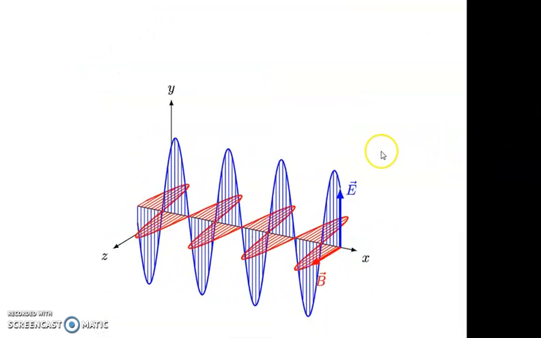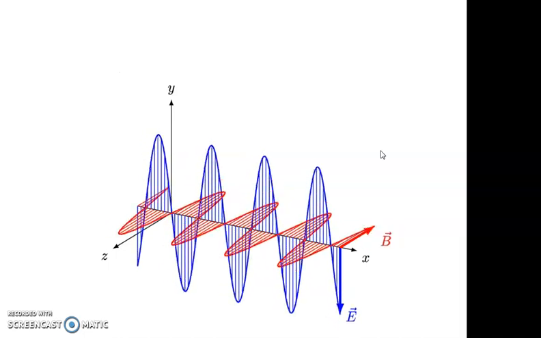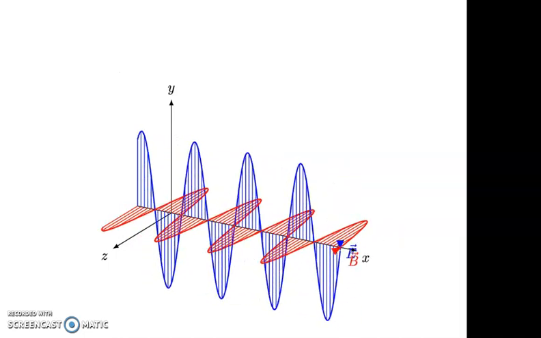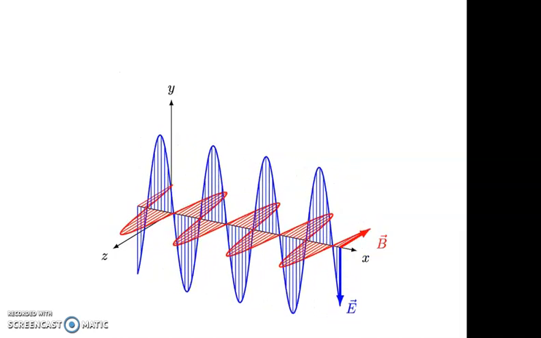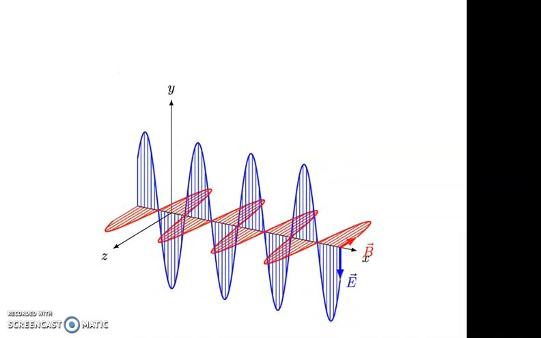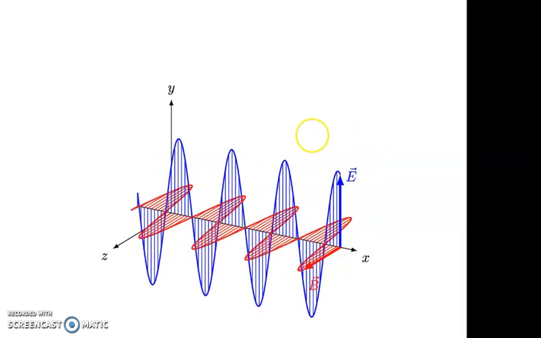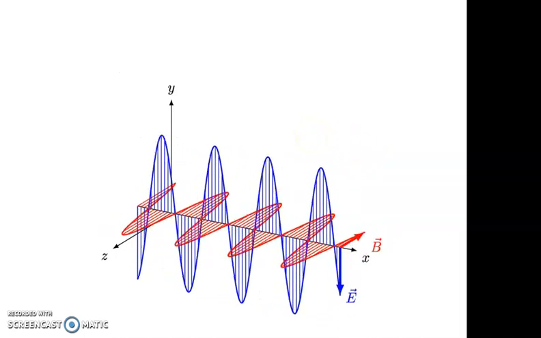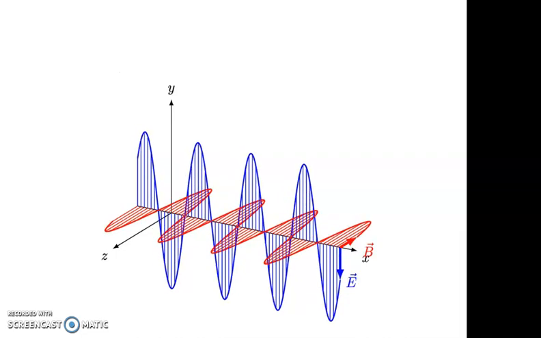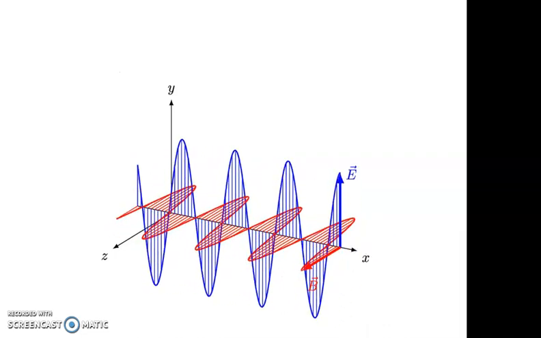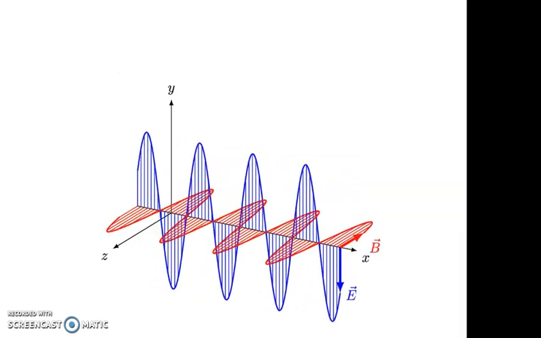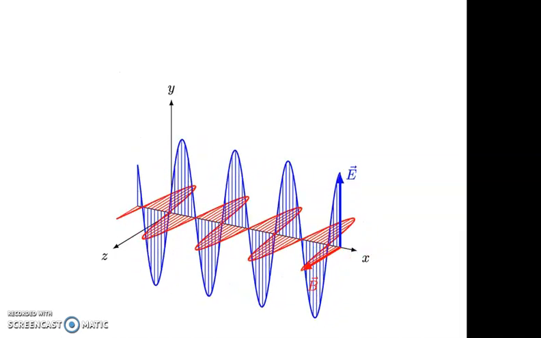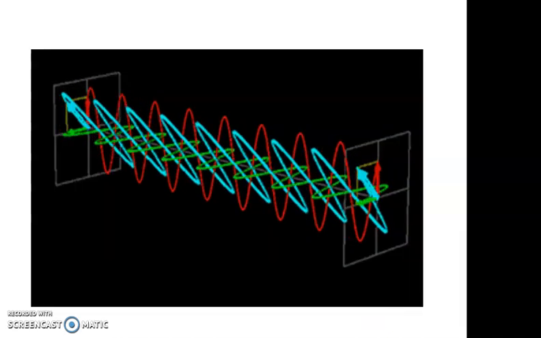Now see, we have already discussed this, you know it very well. Any electromagnetic radiation has an electrical as well as a magnetic component. Both are perpendicular to each other. Here in this diagram you can see E, the blue wave, is the electrical wave, and B, the red wave, is the magnetic field. Both this electric field and magnetic field are perpendicular to each other.